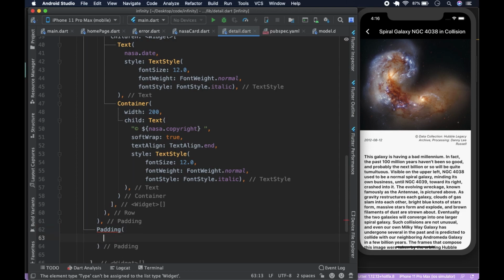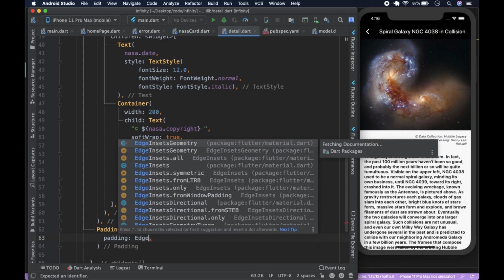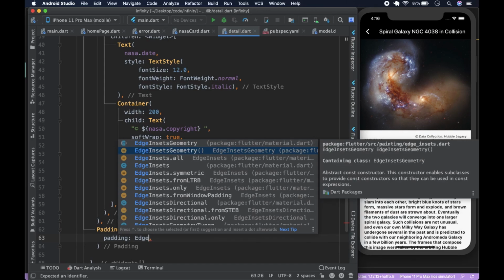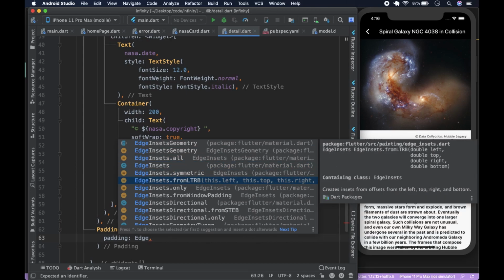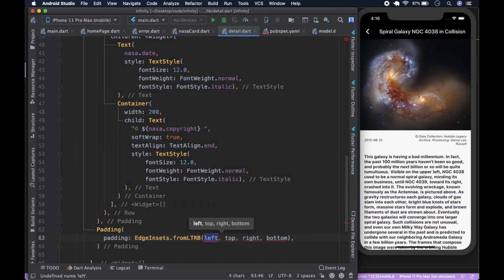The end of the padding, like so, and we say padding, and the padding here is EdgeInsets.fromLTRB 16.0, 16.0, and at the bottom we also have 16.0, like so.